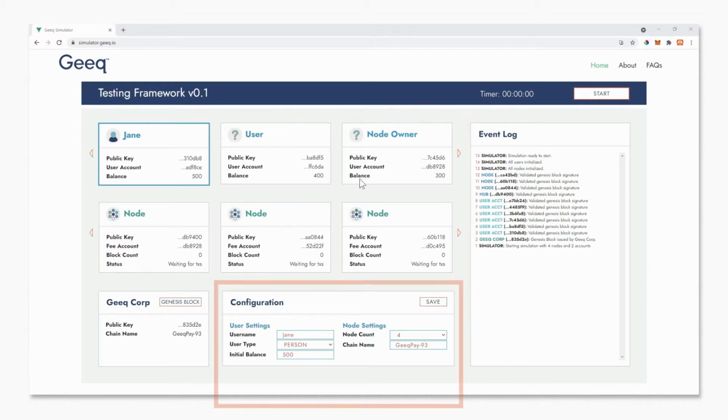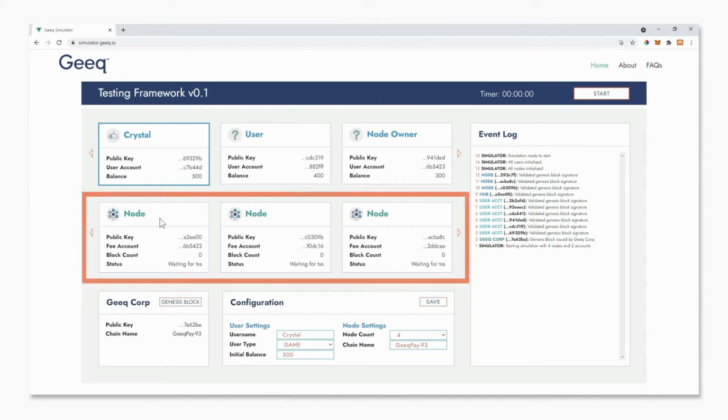Let us take a look at the User Configuration tab. On a permissionless blockchain, the user's account might belong to a person, a business, an IoT device, an institution such as a bank, or a very app-specific account, like the one you might have in a game. This can all be configured right here.